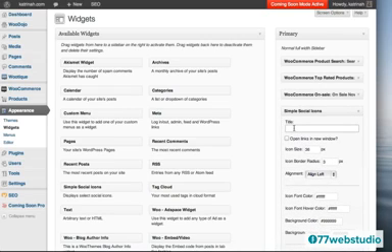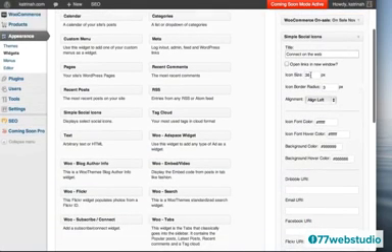And here I'm just going to give it a title, Connect on the Web. And then you can notice that you can change the icon size if you'd like. You can also change the radius and the alignment. I'm going to leave these all the defaults. They're always working well for me, so I'll just leave them as they are.